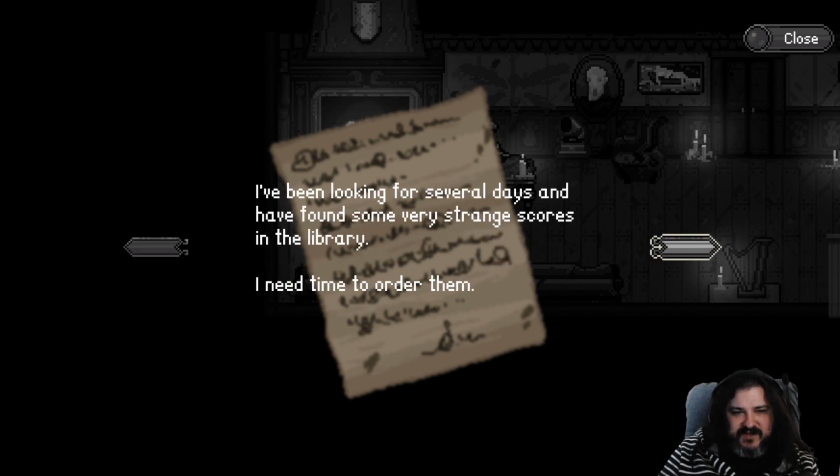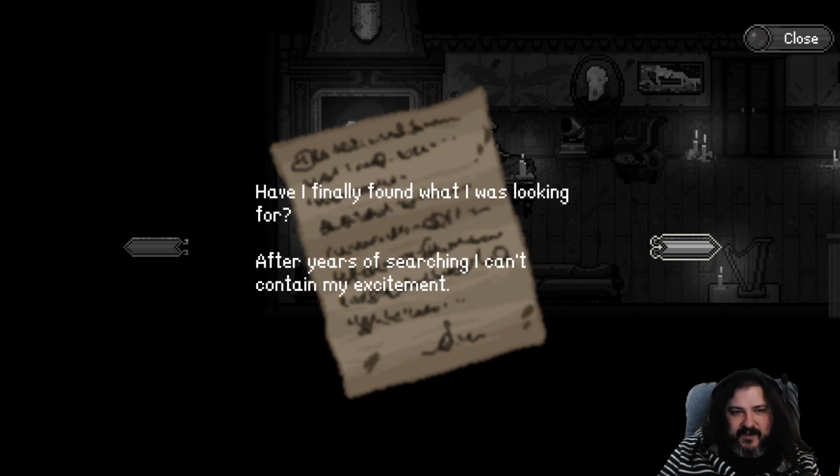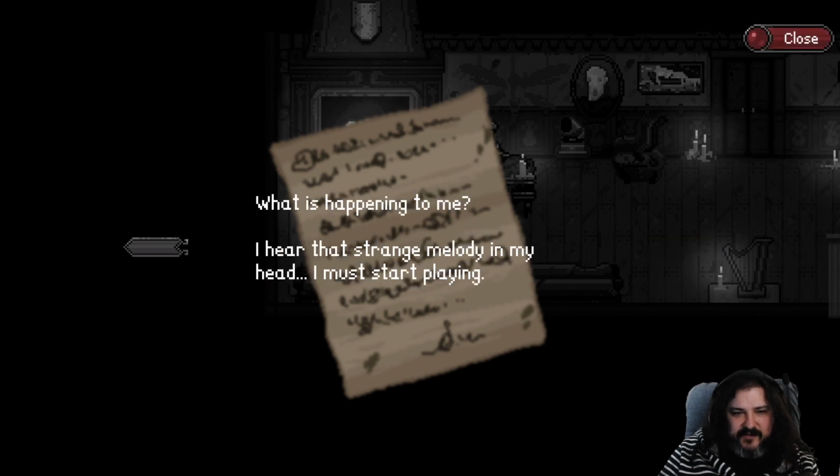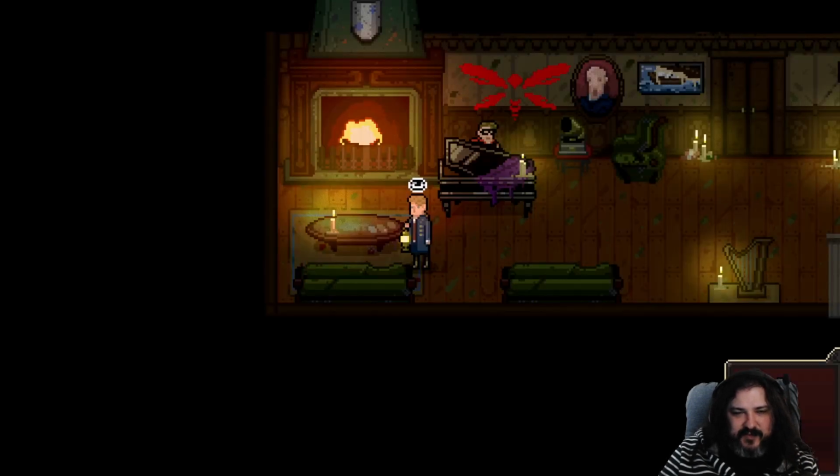Been looking for several days and found some very strange scores in the library. Need time to order them. Have I finally found what I was looking for? After years of searching, I can't contain my excitement. I've woken up with a fever. Something strange is happening at Grav Hill, but I can only think of playing the melody of the score. What is happening to me? I hear that strange melody in my head. I must start playing.